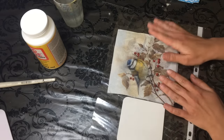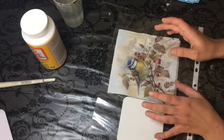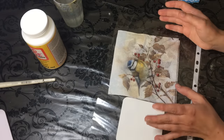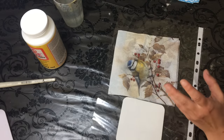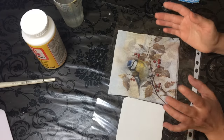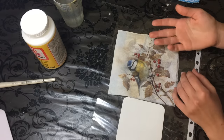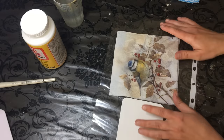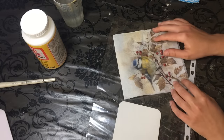When I first discovered this method of applying a napkin onto a surface, I was a little bit skeptical. It did take me a few tries to get it right — to finally figure out how much pressure to use and everything like that. But now that I've figured it out, I really wanted to share it with you guys because I think a lot of people might find it helpful. I like to call it the wet method of application.